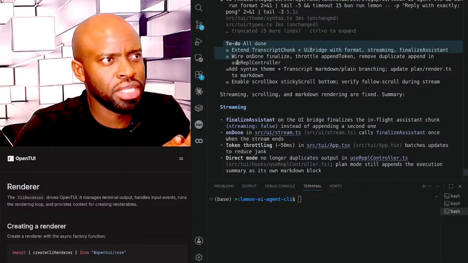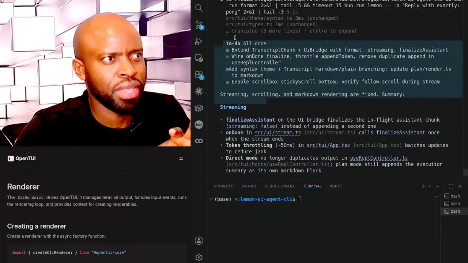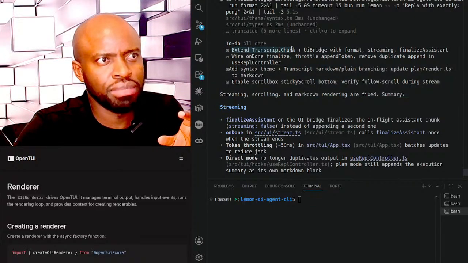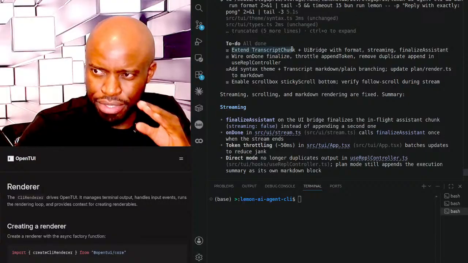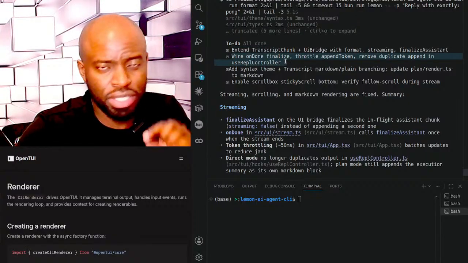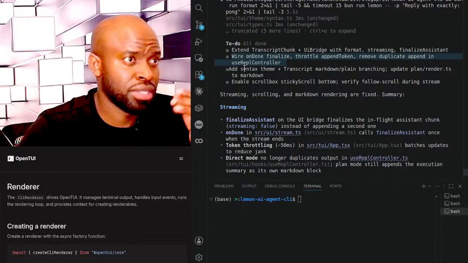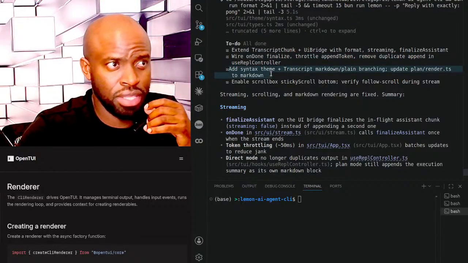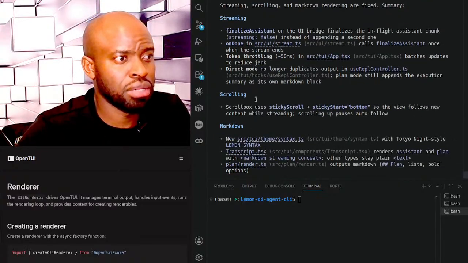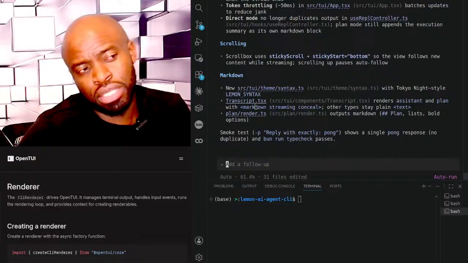So let's say this is a to-do. You get, okay, I'm working on extending the transcript, and it gives you a bit of that. Then, okay, now I'm done with that. I'm working on this. It gives you that, not this noise. And then this and that and that. This is what we are building here. This is what we are helping you realize. And we open source it.